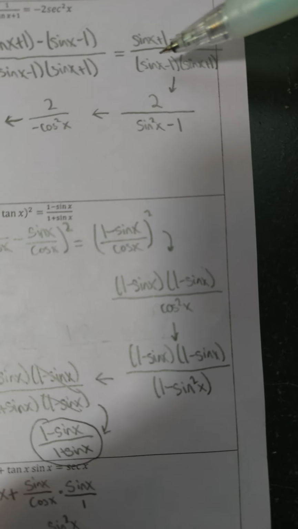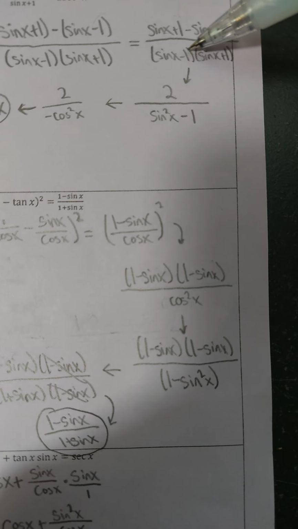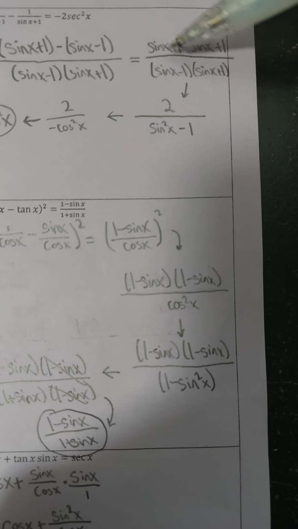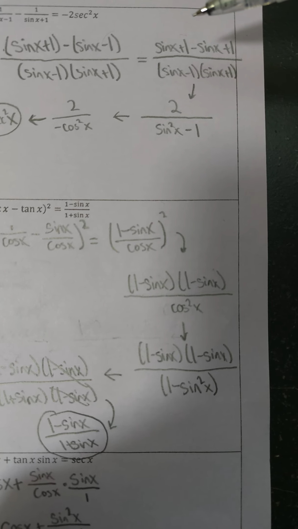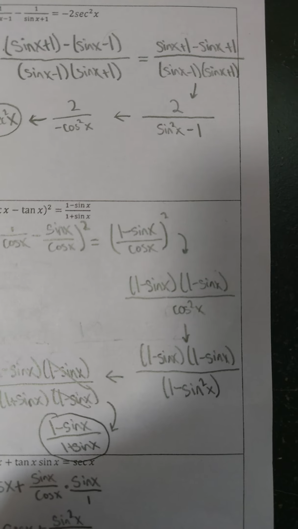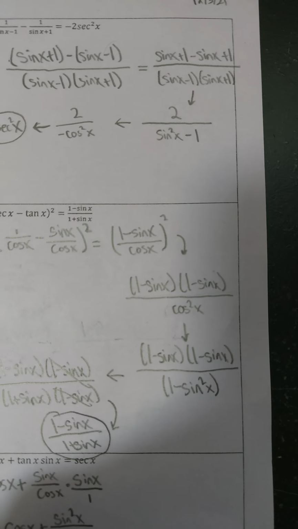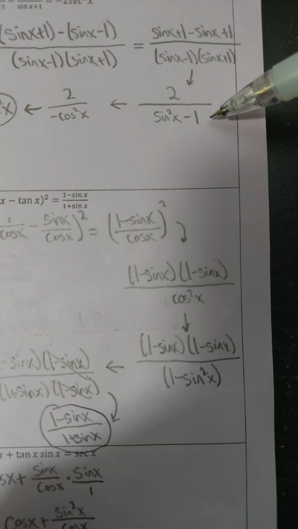And what I've done here is I did multiply these two out, so it becomes sine squared x minus 1. Because in some scenarios, you might actually want to leave this sine x minus 1, because that might be able to cancel out with something on the top, another tip. But it can't really cancel out with anything on the top, or maybe it could. Again, there are multiple ways of going about it, but what I've done here is I just multiplied this bottom, so I got sine squared x minus 1.